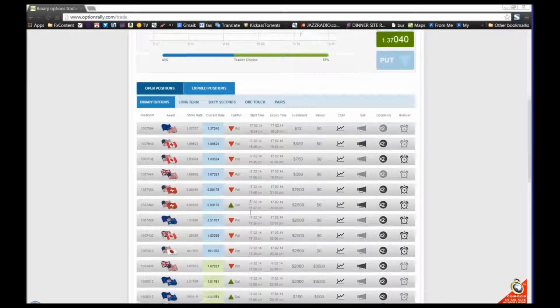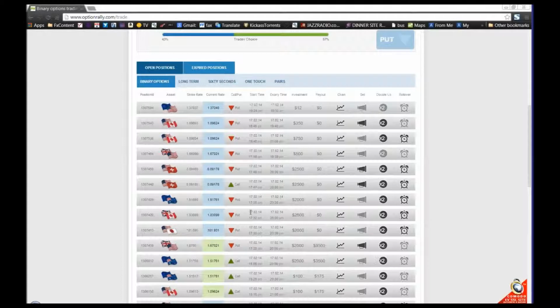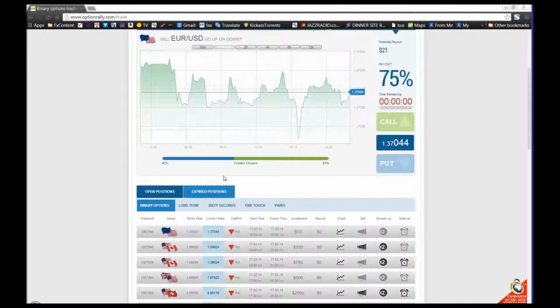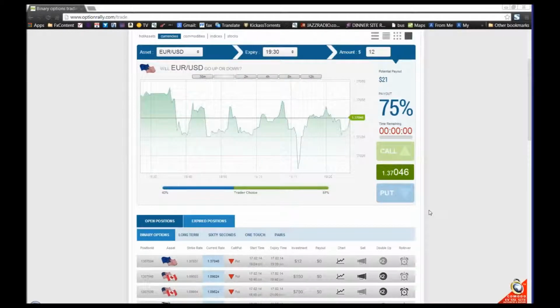So it's one of the things that we can do with this buyback screen. Most people don't use it. It's very important. Most people forget about it. But anytime you can either lock in your profit, especially if the trade is in the money but not doing what you thought it would do, or you are out of the money and you're losing, if you can get back part of that loss, you're making profit. You're reducing your loss. So the next trade you make makes profit. You end up with more money at the end of the night. So that's a very important feature that most people don't realize we have on the platform.